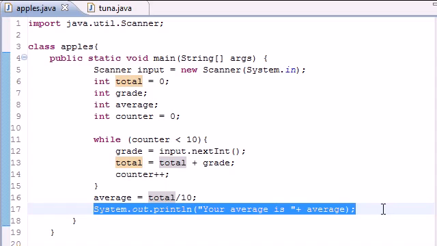So again, this is how you can build a simple program using the tools we have thus far. You can add some if statements in here if you want, like if grade is less than 4, do this; if grade is higher than 5, do that. But we'll get to that later. I wanted to teach you some more advanced stuff before that. So that's how you build a basic program. I know you guys were itching to build something.